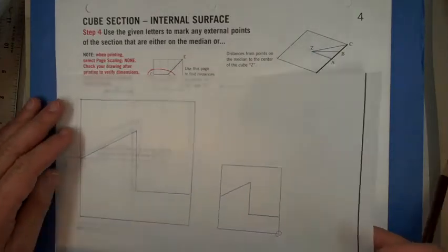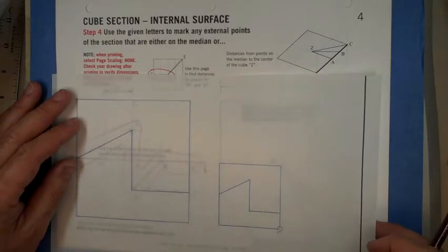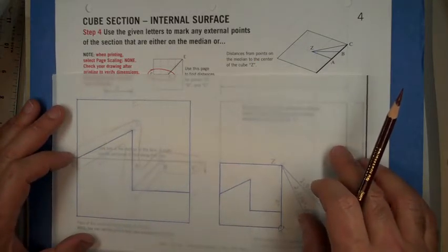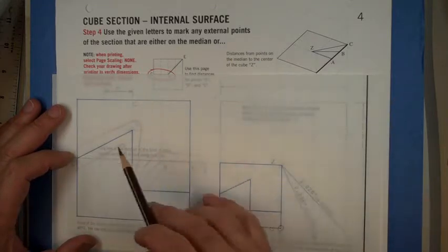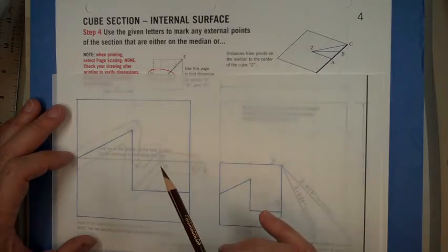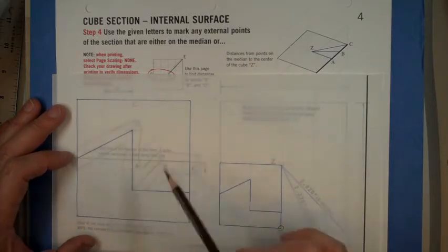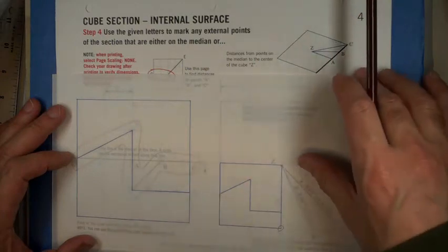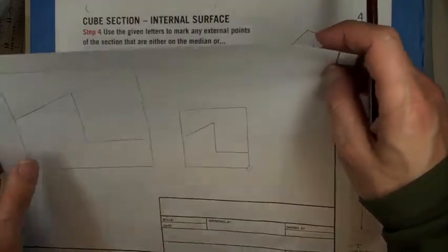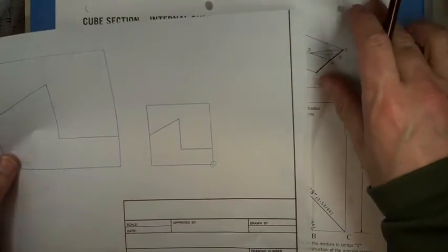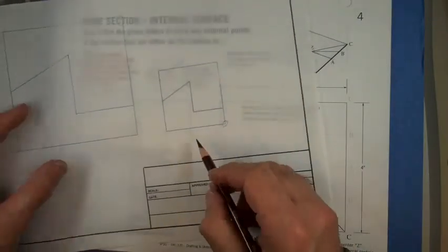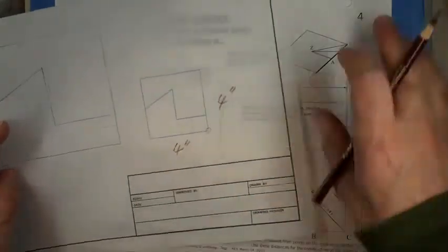So you trace your master section like this. Okay, and you have to be really precise at this point, because even though it's rough and even though we're going to use scotch tape, the dimensions really have to be very precise still. So you do this, and you have your master now on vellum. Now what I did is I made myself a little copy at 50% so I can show you here on the table, otherwise I wouldn't have been able to fit. So let's assume now that's my master at 4 inches by 4 inches.